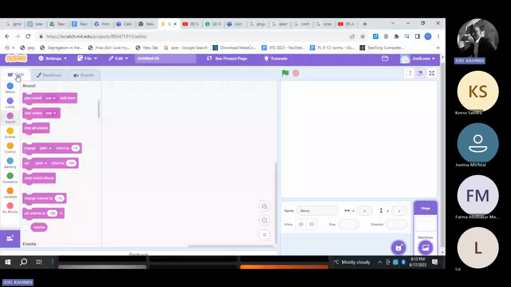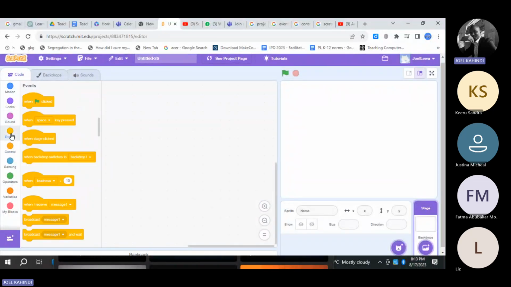Then we also have the events, and the events blocks are the blocks that usually begin the code. The several lines of code of the script that you make will not have meaning unless you provide the event block. That is the block that begins the code.